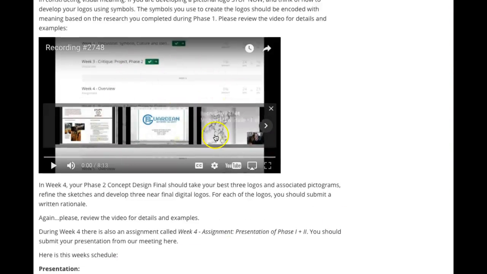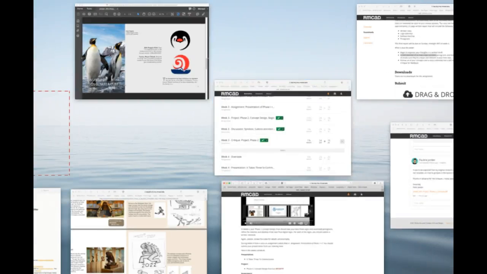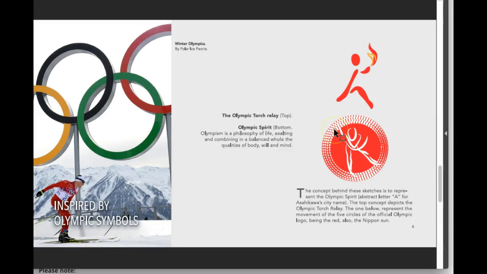So this pictorial representation of the mountain is not as strong, and in this video over here, I give a bunch of different examples of actual symbolic representations. For example, there's one in Sarajevo, I think, but anyways, I don't remember where it was. Oh no, I'm sorry, it was Santiago, Chile, where the mountains actually formed the letter S, and it was symbolic of mountains as well as the letter S. So using symbolic representations is very, very strong. And again, the name of the class is sign and symbol, so it makes sense that we're not going pictorial in our representations here.